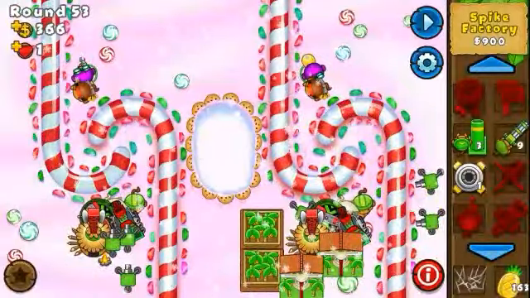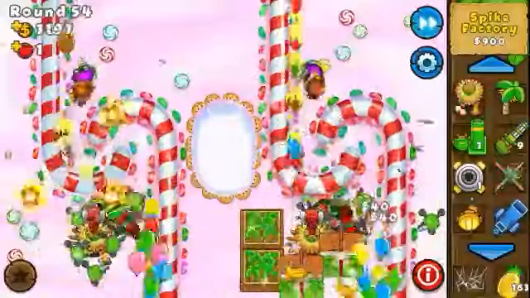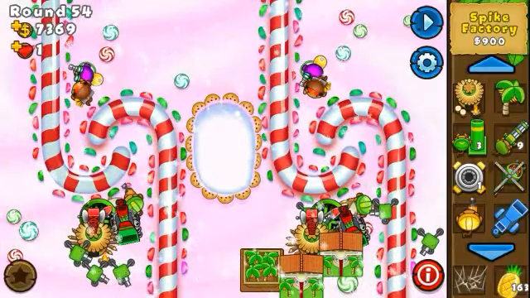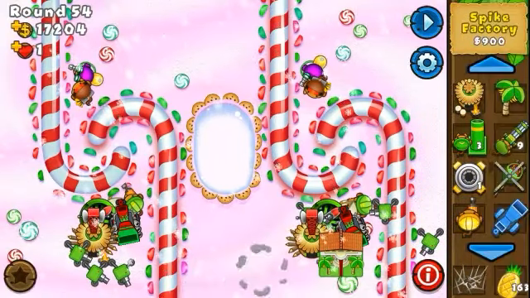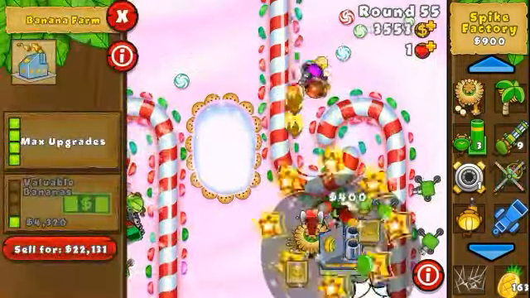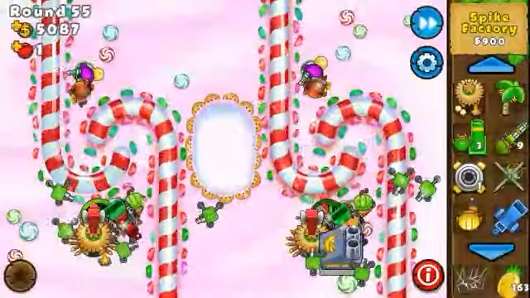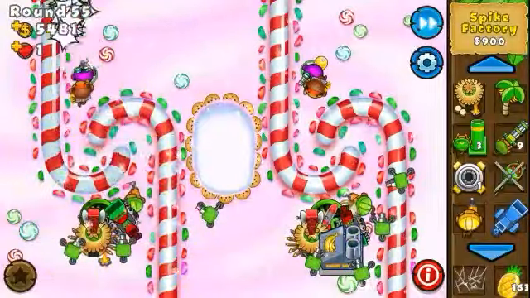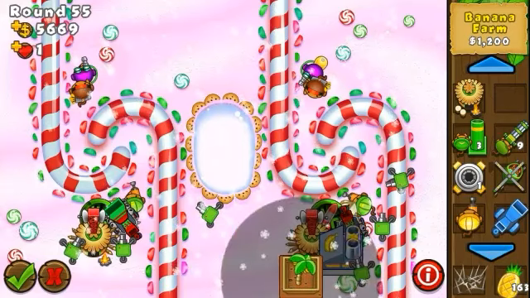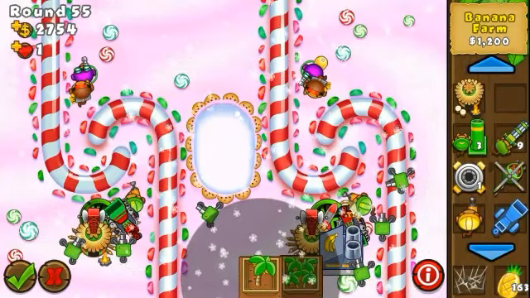So let's get here another 3-0 farm. And yeah, let's get this factory. Here we go. Nice. So I have already one factory, that's okay. But I need to upgrade a lot of stuff still. But I should make it in time.